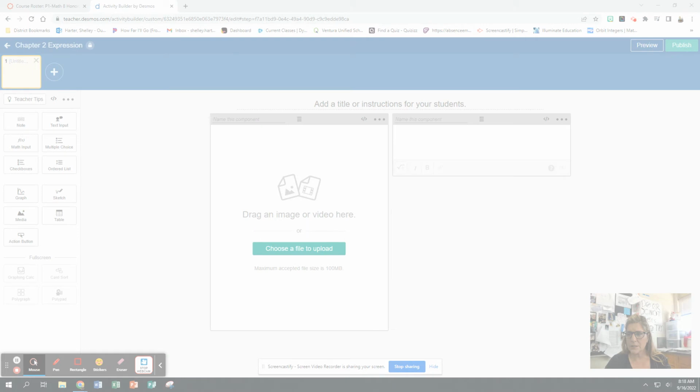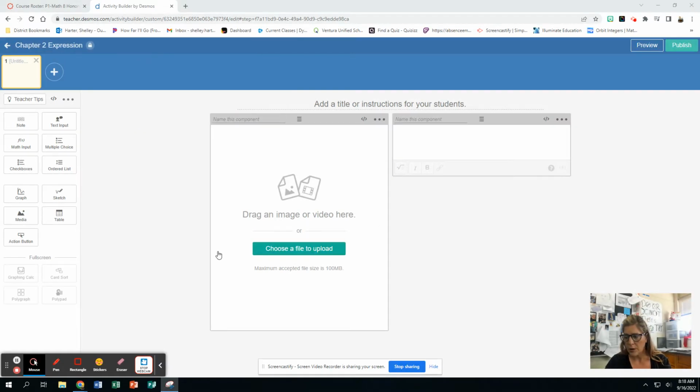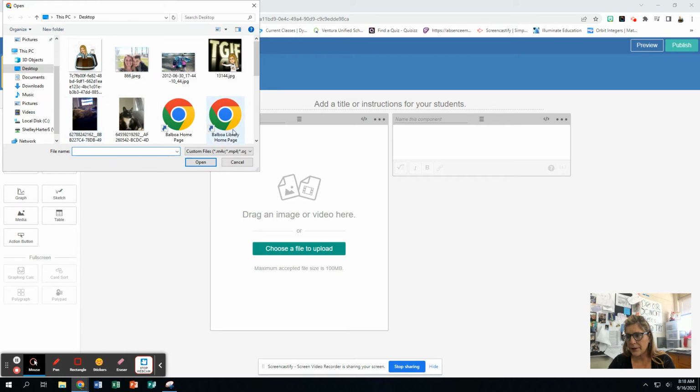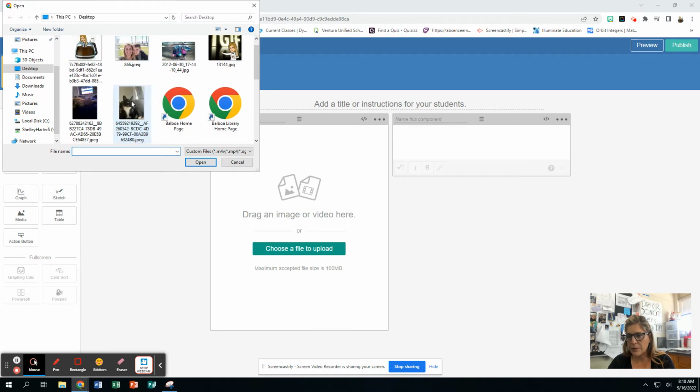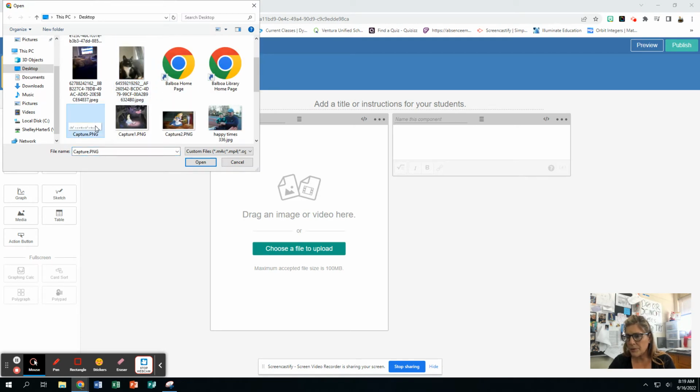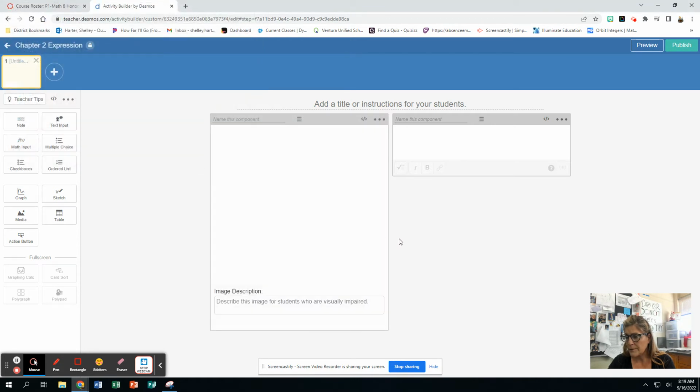I'm going to copy, and I'm going to do a couple on this page, right? And pretend that I already had this, which would be super helpful for me. Yes, I'm saving it. I just have double screens going, and that's how I live my life, and I apologize. So here is my first one, and I'm going to open it, and your image is going to come up here.